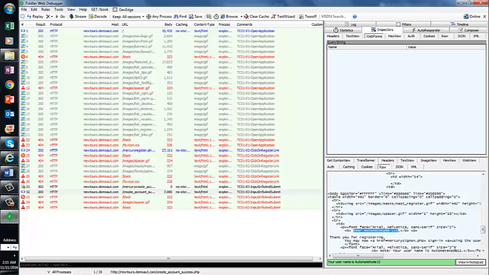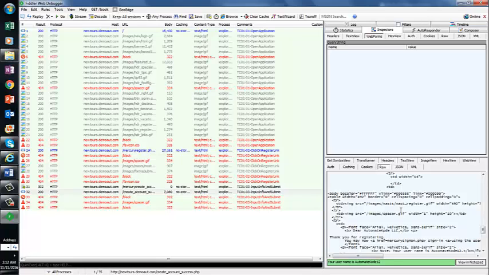Now how do you do that? So this is the part on the left hand side where we can see all the requests that are being generated when we are using that web application, and the top part is the request. When we are submitting some data to the server, we are submitting a request, and the request will be displayed here, and in the bottom part, whatever response we are getting from the server, we will get it in the bottom part. That is what we are calling response. So top part is request and bottom part is response. When you are submitting some data to the server, the server is responding to you, and you will see the response here in the bottom part.